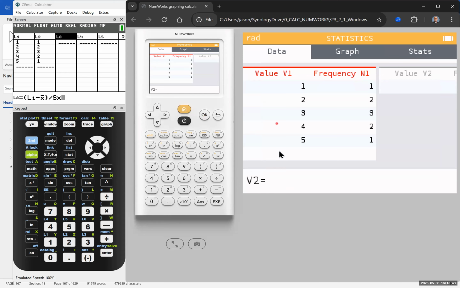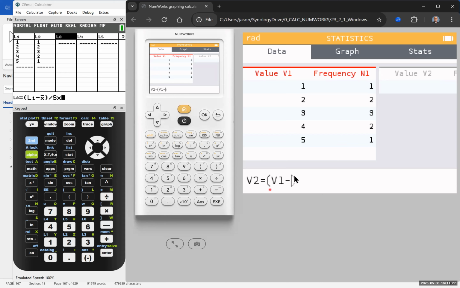Okay. So now I need to have my X values. So I'm going to have left parentheses first. And V1 is my list of X values. These are the unique datums. These are in my donut scale. So I need to print a V1 down here. To get a capital V, that's in this division key. So I have to hit Shift, Alpha, divide. Okay, and then 1.